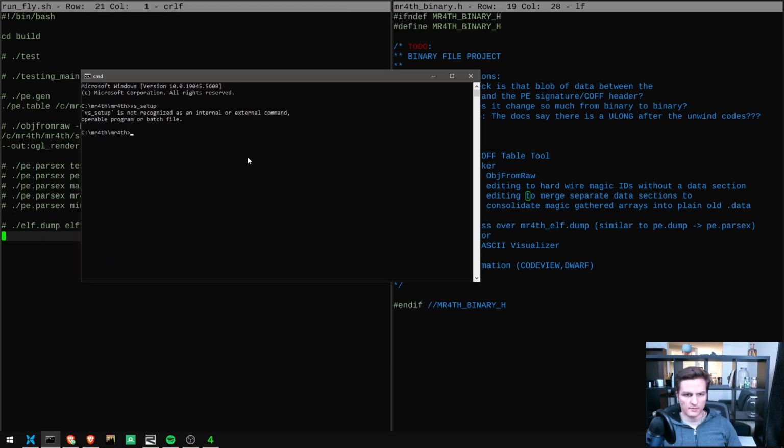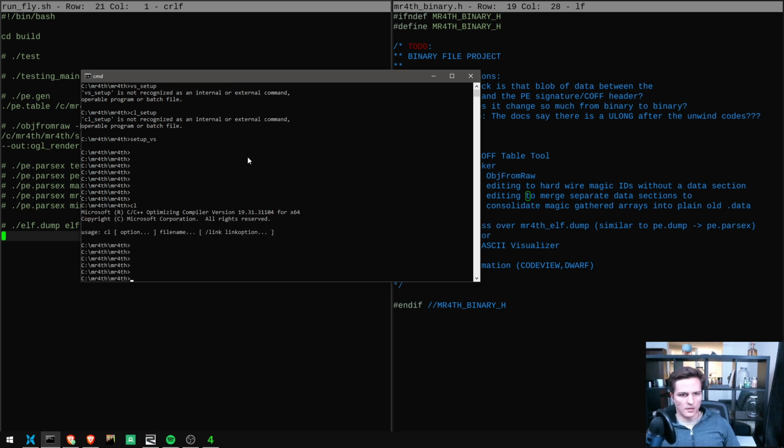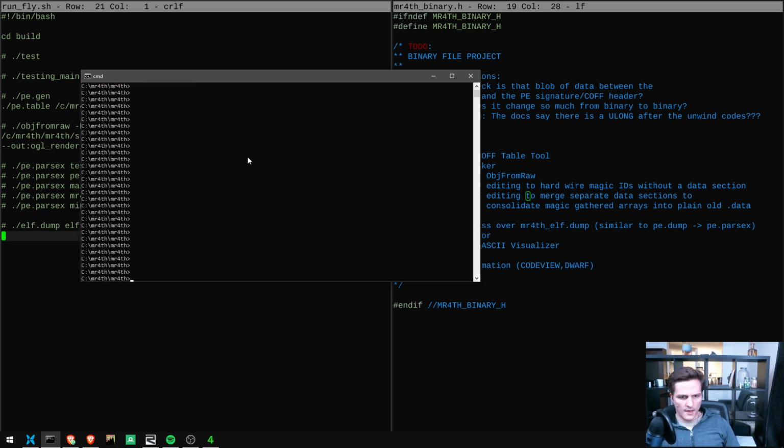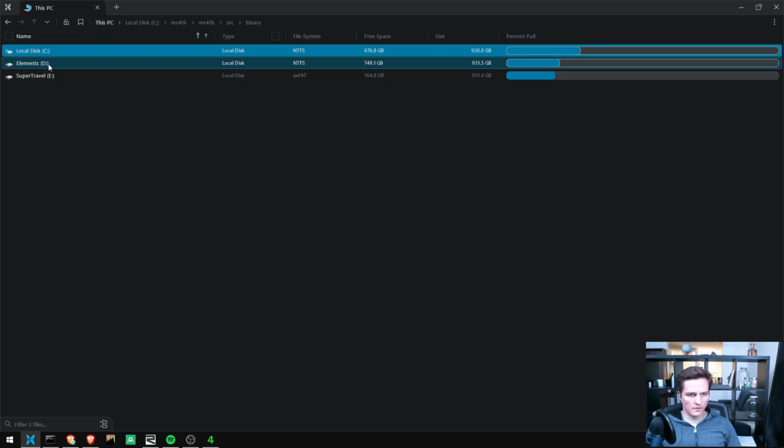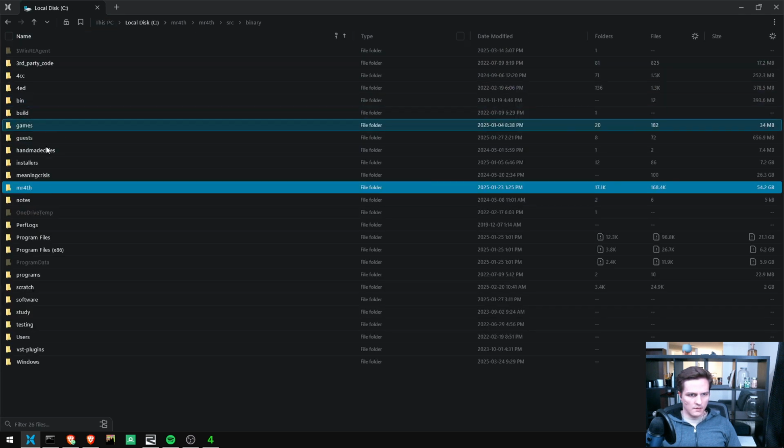I make myself type this, or CL setup, or setup VS. That's how I do it. Okay, setup VS. And then I'm good to go. I've got a CL compiler, all that. But before that, I do believe it must have visited, what is the name of this? Is it in C?